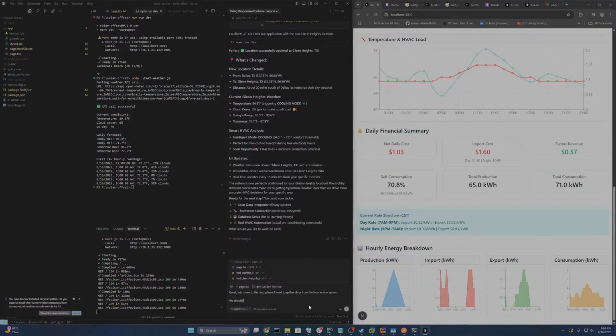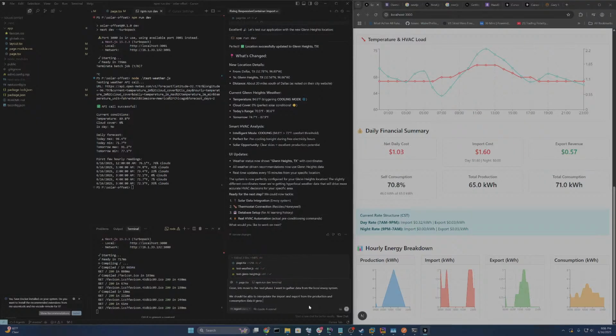We should be able to interpolate the production, consumption, the import and export from the production and export consumption data it gives us.